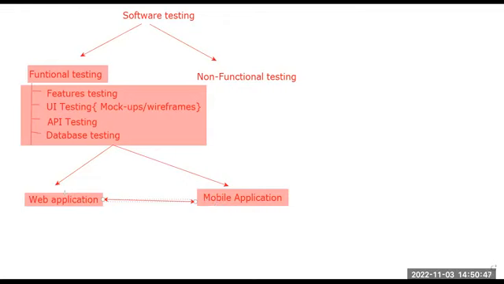Correct? Let's talk about Facebook.com. Facebook we can open on a laptop and also on mobile. Let's say you are updating a status from the mobile. As soon as you update a status from the mobile, it should reflect in your web application also, like on your laptop. Correct? Yes, sir. There is an integration between these two applications. So we need to check whether both applications are synced together or not, or whether both are working together or not. It depends: if your project has both applications, then we can test both. In some projects, you will get only a web application, so you can focus only on web application testing.